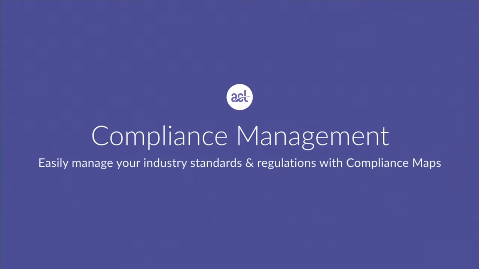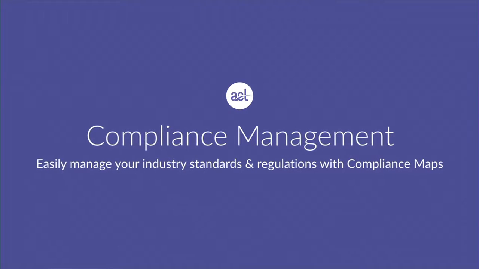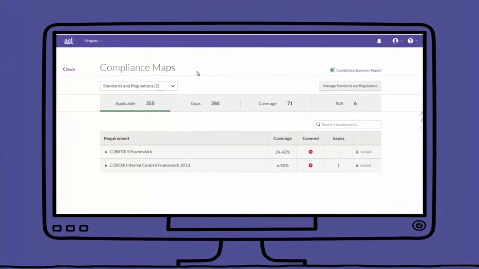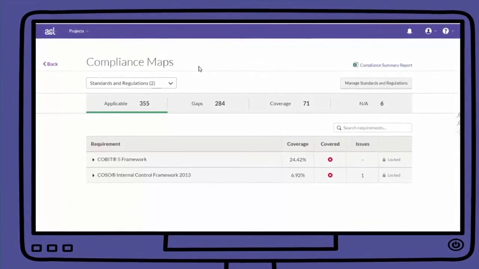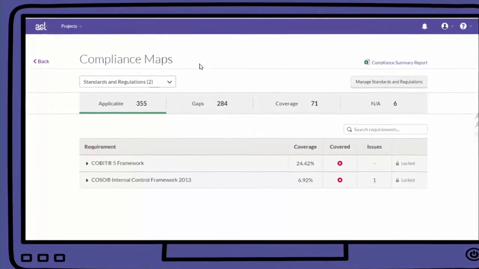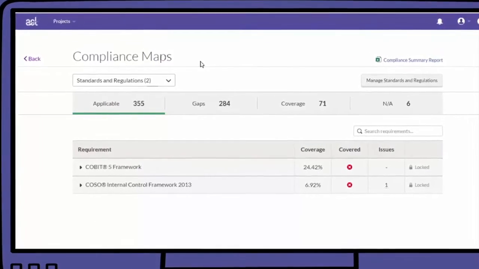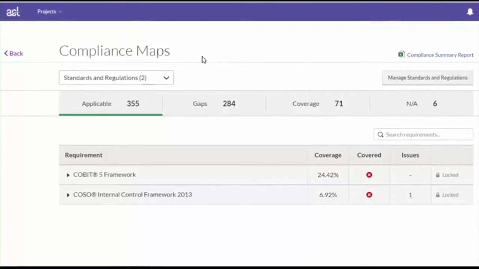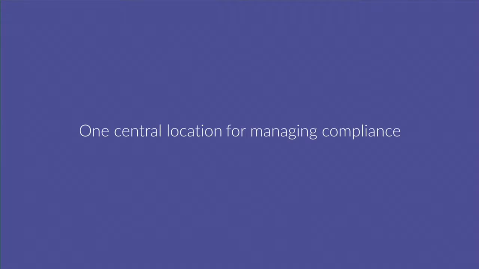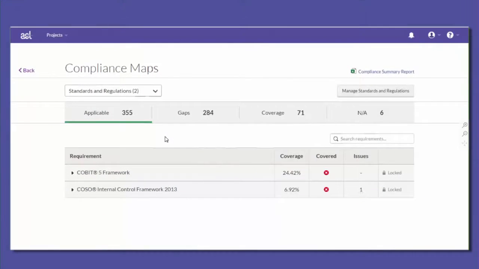So at a top level, when we think about the regulatory picture for our organization, we want to be able to instantly see how we are doing, any particular gaps that we see, areas that might not be applicable, what we have interpreted and say that we are covered and are able to prove and show that to regulators. But also in here, we really wanted to make sure that we create that waterfall effect.